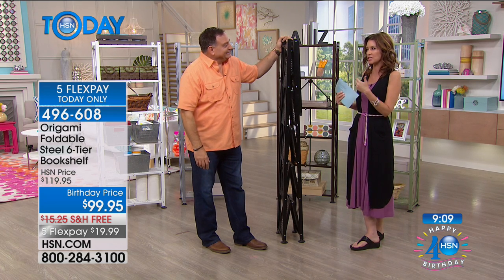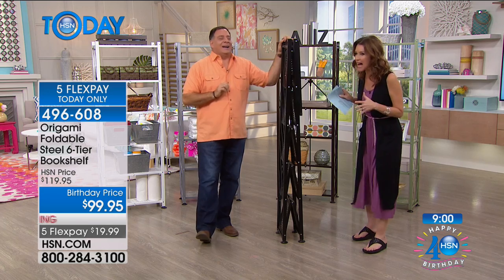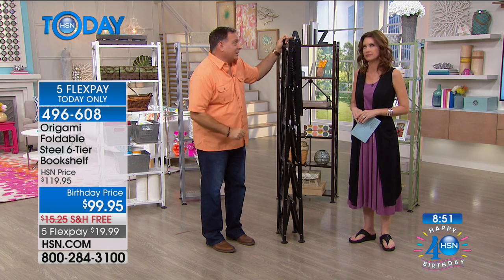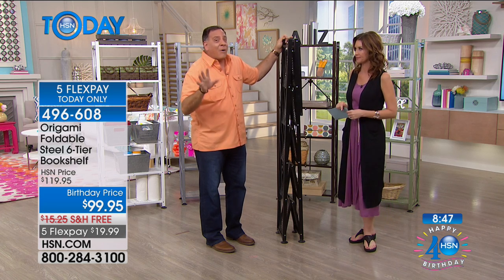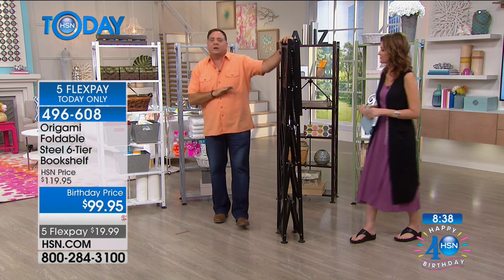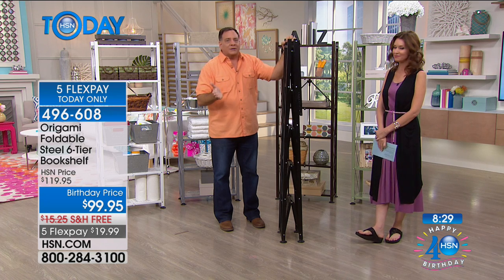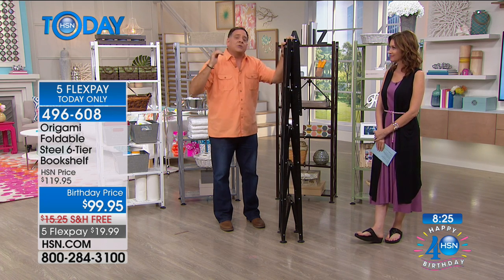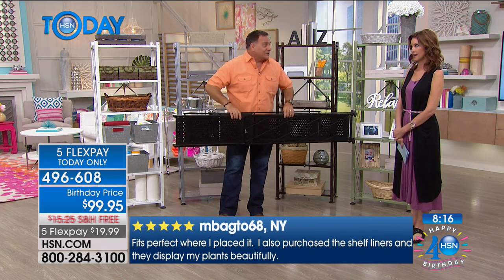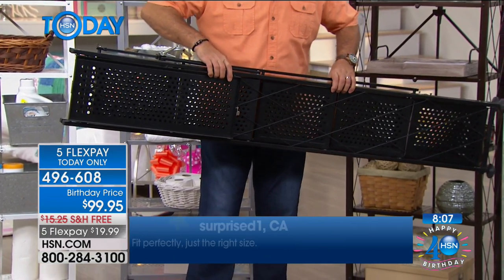This is your day. Sometimes we think about organization only in January, but by July everything's a mess. You're accumulating stuff all the time — it's got to be an ongoing process. If you want to get rid of the stress that comes from the mess, it's something you've got to do all the time. This is the single most portable piece of furniture you'll ever own. Plastic or particle board are meant to be put together and not taken apart — when you try, they fall apart. Origami is very portable. If you're in college or you move a lot, you can break this down in seconds and take it wherever you're going.